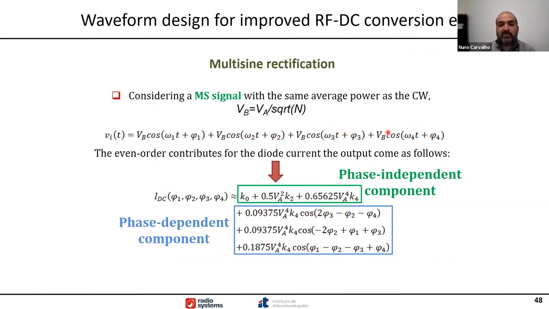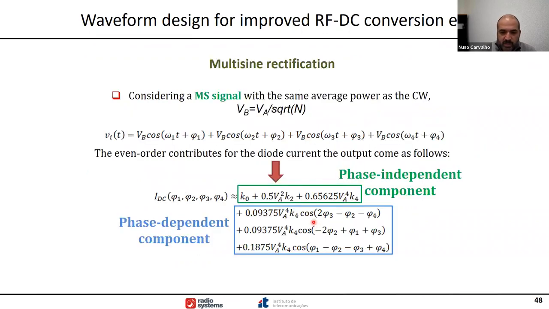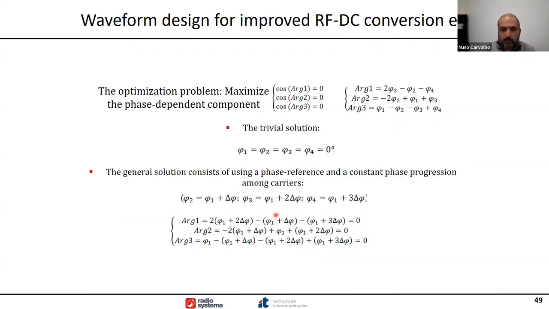I'm assuming all sines have the same amplitude. So if I have different phases, what does this tell me? Well, it tells me that if I choose these phases carefully, I can increase the output DC, and thus I can increase the RF to DC conversion. The trivial solution for this is to have all phases equal to 0, because if all phases are equal to 0, all these cosines will be 1, but there are other options also. And sometimes having all phases aligned is not very easy because you have to send all these sines through your beam, and sometimes your air interface will change the phases a little bit.